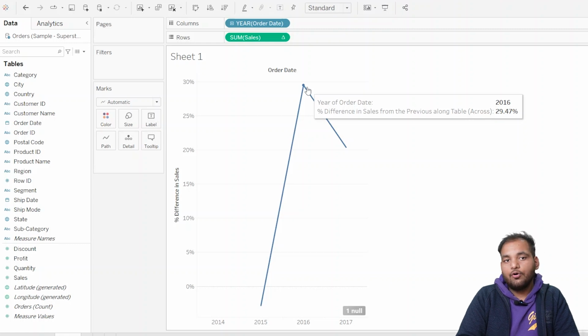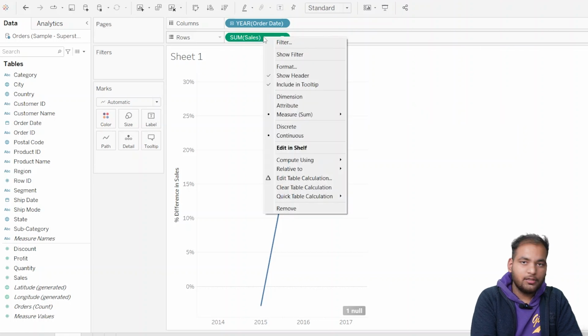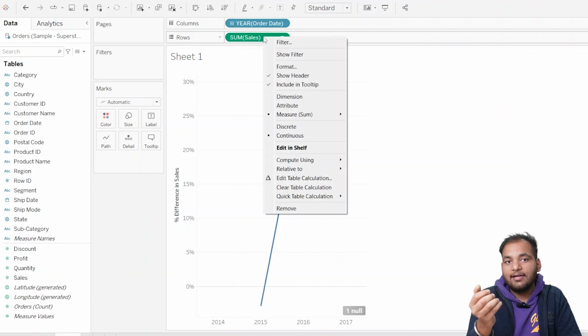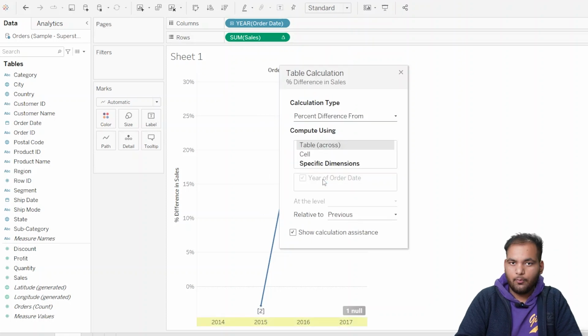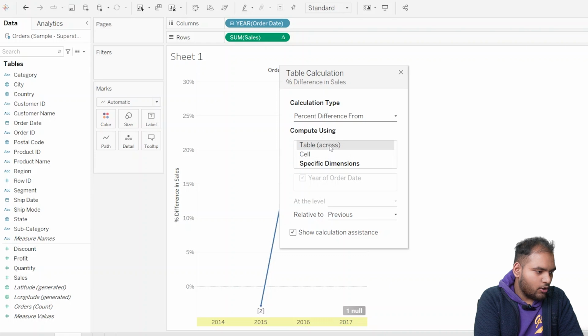Now, to double check your setup, we are not done yet. Let's make sure everything is working perfectly. For that, we need to check the scope. Tableau compares each day to the previous day by default, but you can customize it by right clicking on the sales field. I will right click on my sales field, and here go to edit table calculation. Then ensure the calculation is set to table across. Adjust it based on your data structure. So it is already shown that it is adjusted to table across.